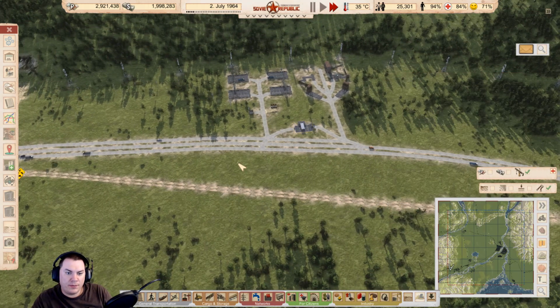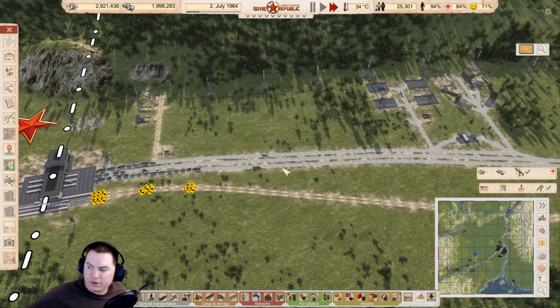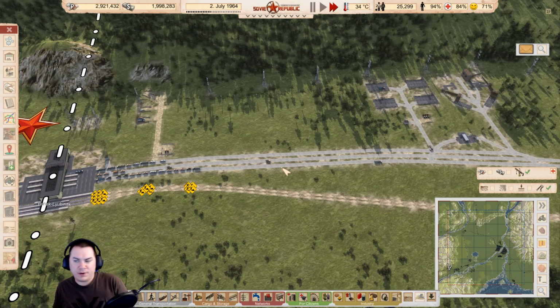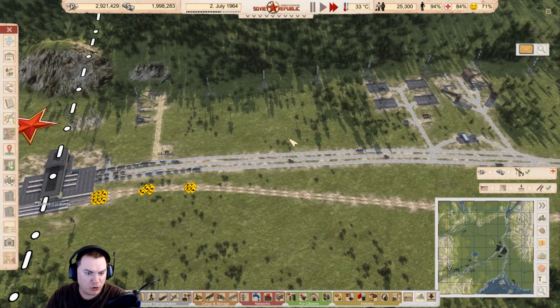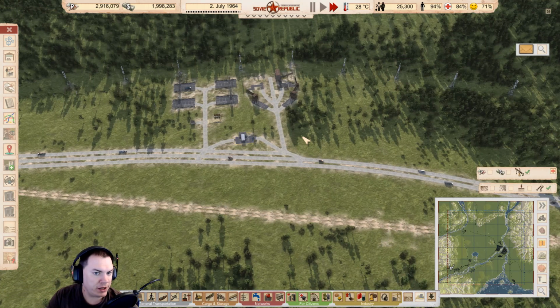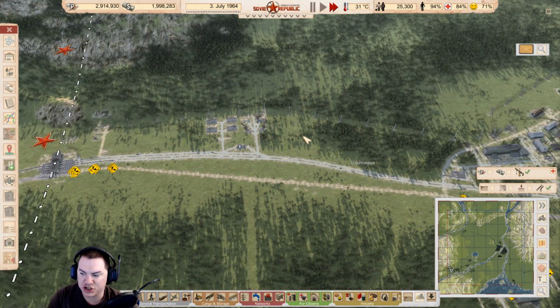Good, we've got some there. No, they can't refuel on the border. Has to be from a gas station somewhere on your side, and you have to pull fuel from the border and get it to that gas station. Whether it be a free gas station, whether it be a built gas station, either way, it just has to be a gas station on your side.